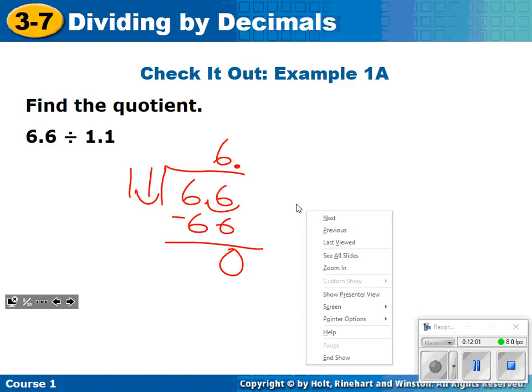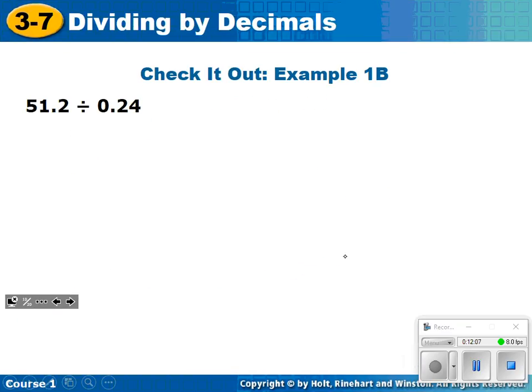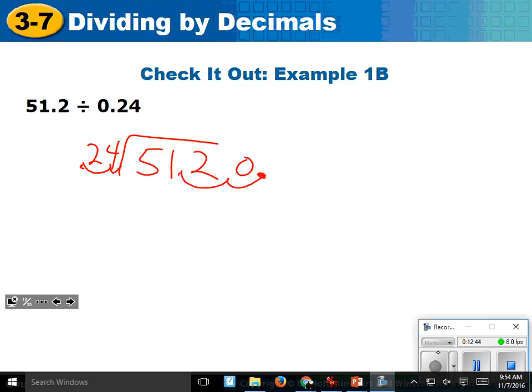I got one more for you, and then I'm going to give you your homework. Remember, 24 is very close to 25. So when you're trying to figure out how many times 24 goes into something, remember it's really close to 25, so you can pretend like it's 25 for a little bit. 0.24. This goes in there. You got to go 2 spots, 1, 2. So you need to add a placeholder here. You get a 2 here.